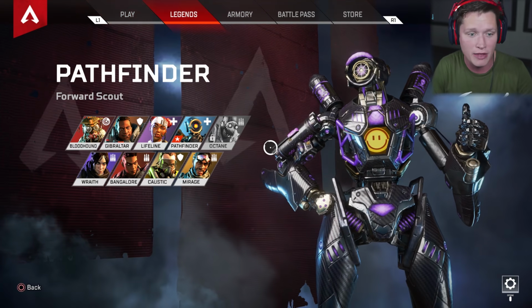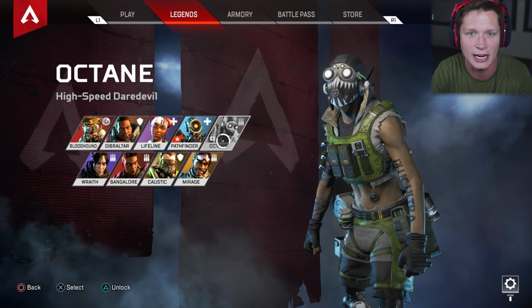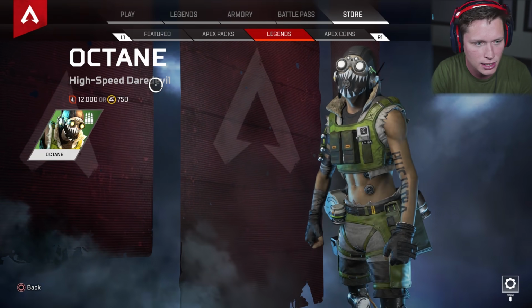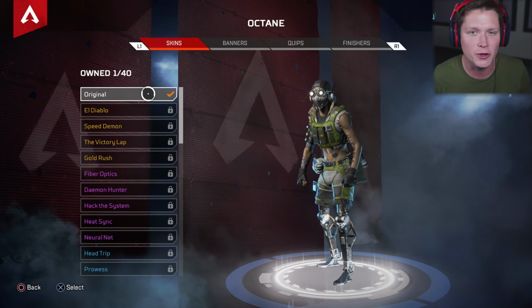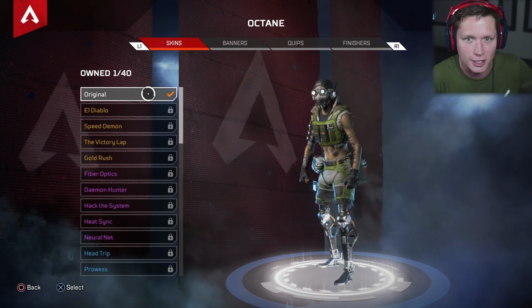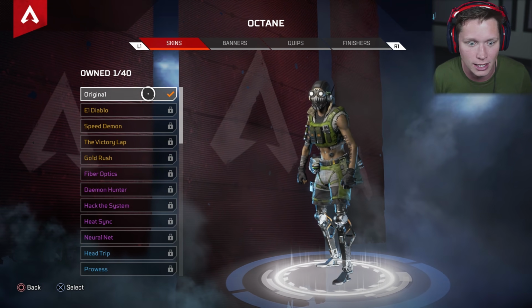So not only do we have that Battle Pass, we've also got the new character here, Octane, a high-speed daredevil, it says. That's kind of interesting. Is he just free? Unlock Legends? You gotta pay credits for him. Not gonna lie, I kind of expected that. 750 Apex credits. I mean, it could be worse. It's $7.50. I feel like there are worse ways to spend your money in this game. Just take a look in the store for like $18 weapon skins.